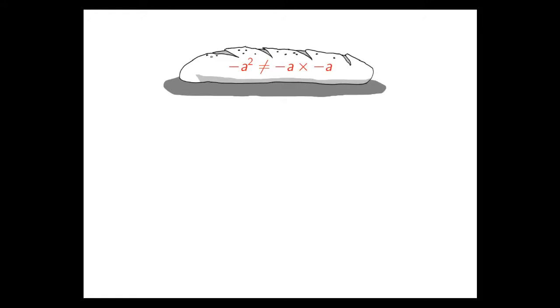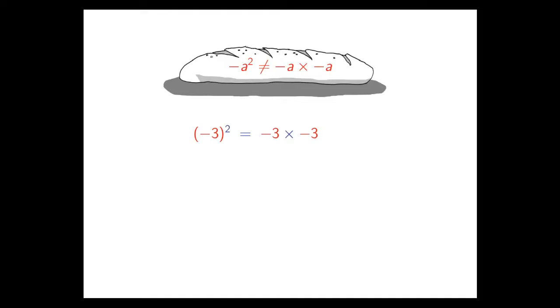A mistake I see fairly commonly when people are using algebra is this one. Minus a squared does not actually turn out to be minus a multiplied by itself. Now, to see that, let's look at a situation that's similar using some simple numbers. Here we have minus 3 in brackets and we're squaring it. Now, it's pretty clear that what we're being asked to do here is square the item that's right next to the power of 2. The brackets are indicating that it's the number minus 3.